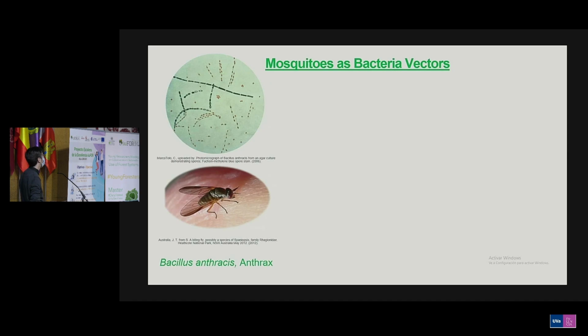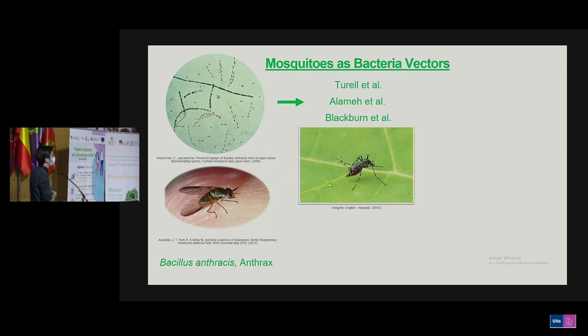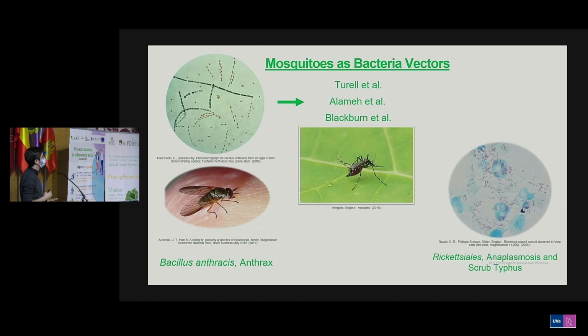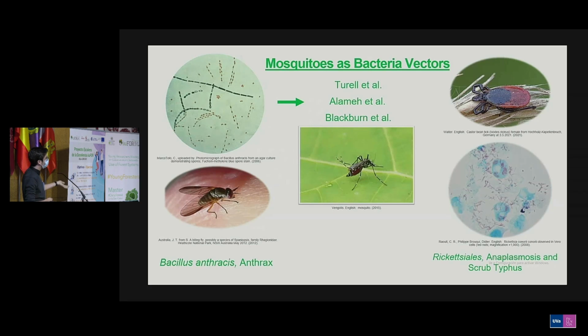There is another arthropod, but some studies have found this bacteria in mosquitoes and also have found immune characteristics that could relate the bacteria with the transmission of the disease. The second one is a big group of bacteria called Rickettsiales that, for example, cause anaplasmosis or scrub typhus. This is normally also transmitted by another arthropod, in this case ticks. And there have been a lot of studies showing that there could be transmission through mosquitoes. So yes, we can say that Francisella could also be transmitted by mosquitoes, but that needs to be studied.